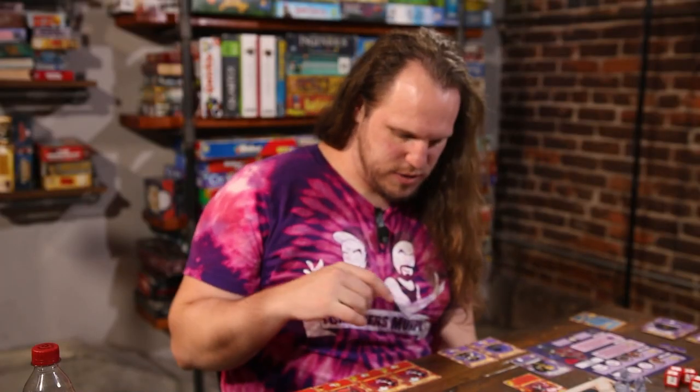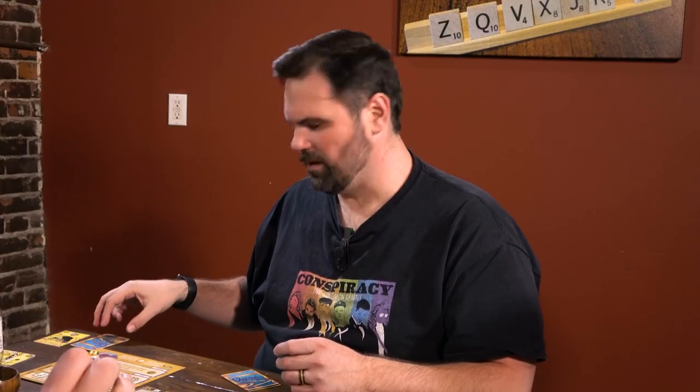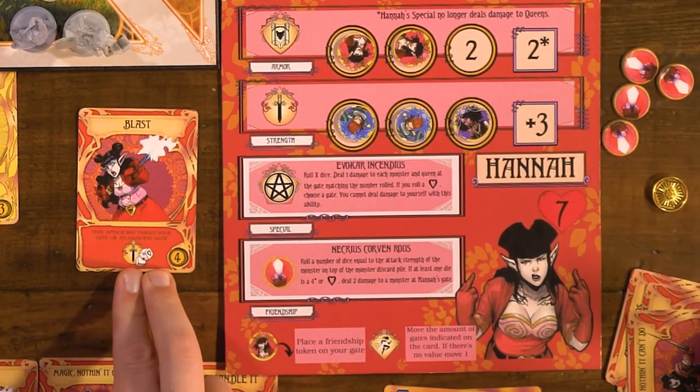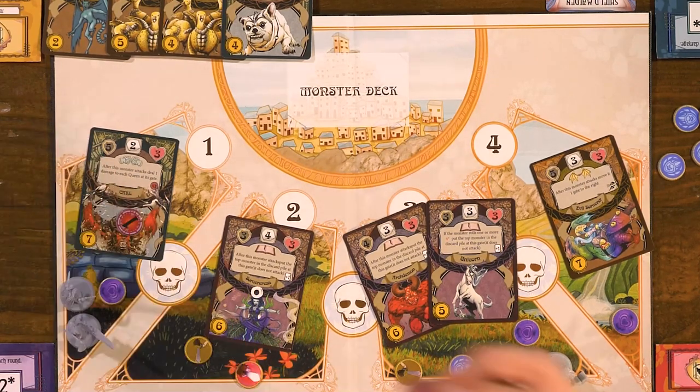Now, question: when I'm attacking, I can only attack 1 monster, right? I do believe so. I think you have certain abilities that say all monsters have stuff. So if you're doing a basic attack, you're trying to hit one. I have 2 of these blasts, so I can target my gate or an adjacent gate. I don't know if there's any benefit to targeting an adjacent gate. You have plenty to deal with right in front of you. Yeah, so we're just gonna go 2 dice.